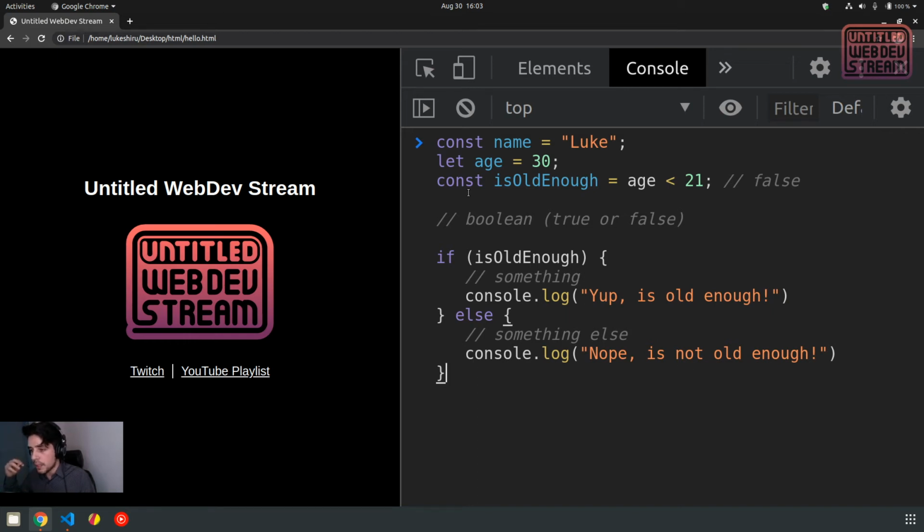This will be clearer in the future because as we progress into frameworks and libraries, when we go, for example, into React or Vue, you will notice that every time we have something that can change, like a let, that can introduce a lot of bugs and problems, because the value of that is unpredictable.